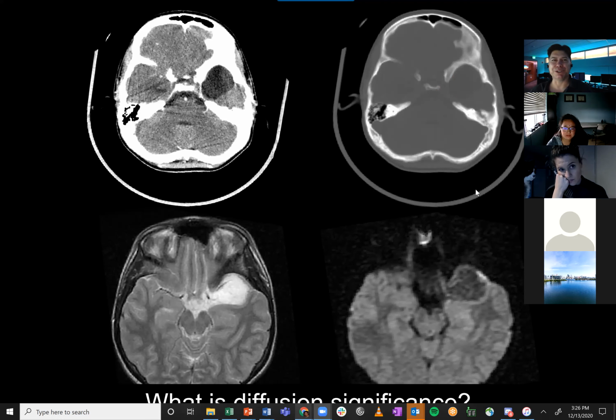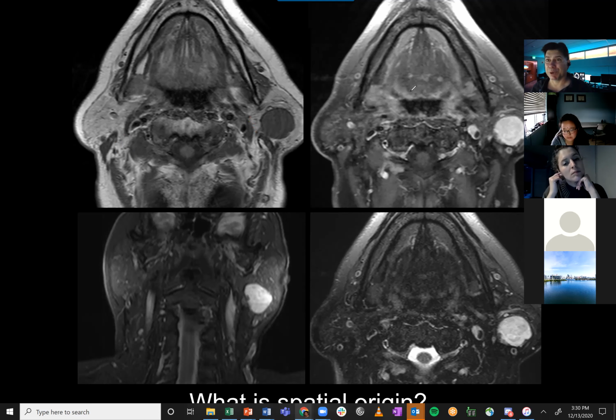But where does the facial nerve come out of the skull base? Stylomastoid foramen. So you find little 7 right there and right there. And you want to see a good fat pad on the T1 pre around there to look for perineural tumor spread on the facial nerve. That's right. Okay, good job. Great appearance for a benign mixed tumor or pleomorphic adenoma.